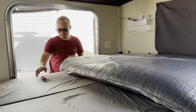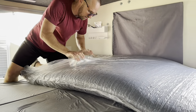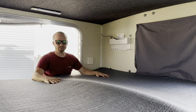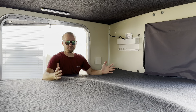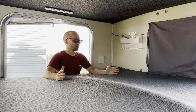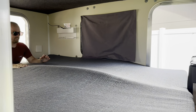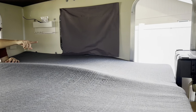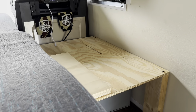It's expanding a lot faster than I thought it was going to. Just to clarify, this is an RV king, not a full house king bed — I believe Jillian says about an 8-inch difference. As you can see, this mattress fits perfect — it goes from wall to wall, from the back all the way to the refrigerator, which is exactly what we wanted. It does seem pretty unlevel, and that's because we have to cut another little mattress to fill in that spot up there in front of the refrigerator.